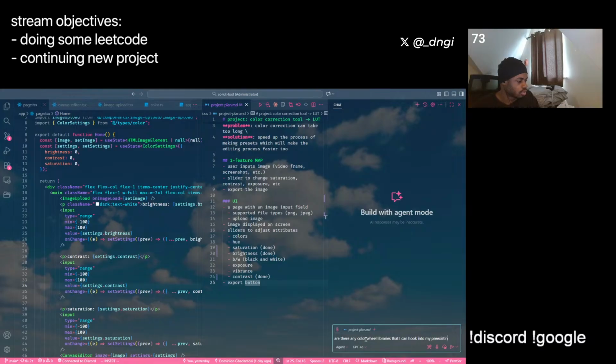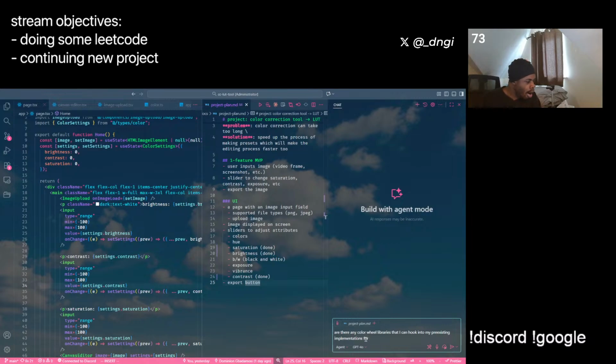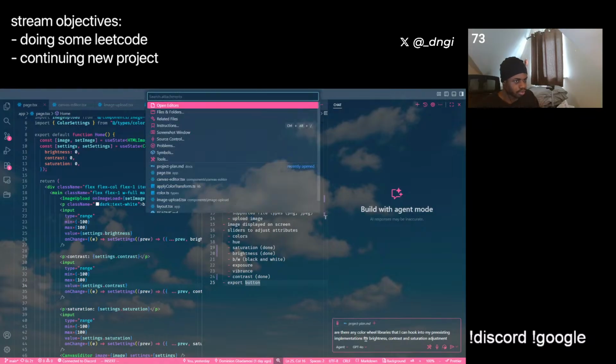The existing limitations for the pre-existing implementations for brightness, contrast, saturation, and as a reference, I'll pass in.